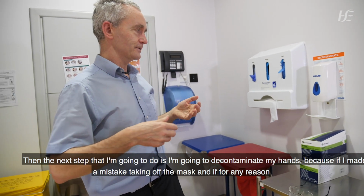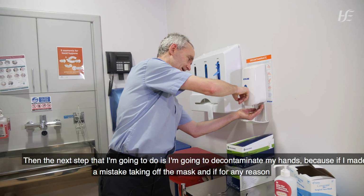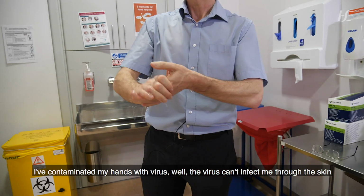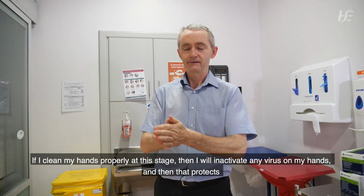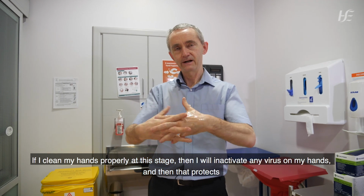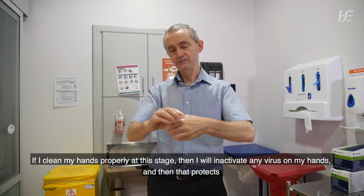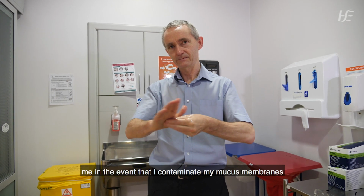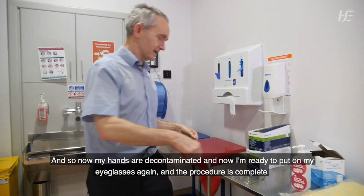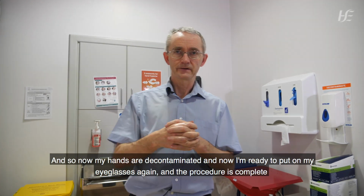And then the next step is to decontaminate my hands, because if I made a mistake taking off the mask and for any reason I've contaminated my hands with virus, well, the virus can't infect me through the skin. If I clean my hands properly at this stage, then I will inactivate any virus on my hands, and that protects me in the event that I contaminate my mucous membranes. And so now my hands are decontaminated, and I'm ready to put on my eyeglasses again. And the procedure is complete.